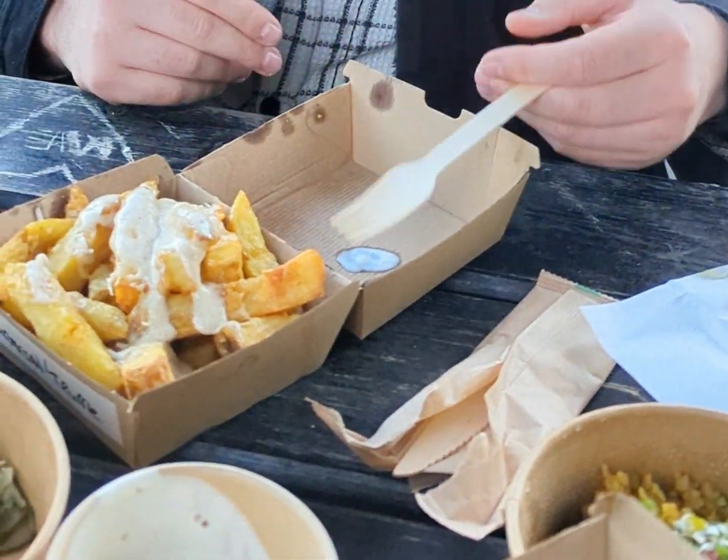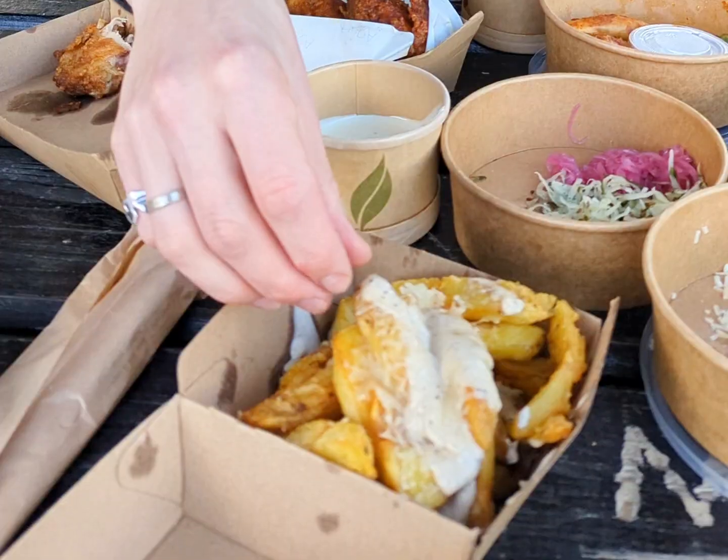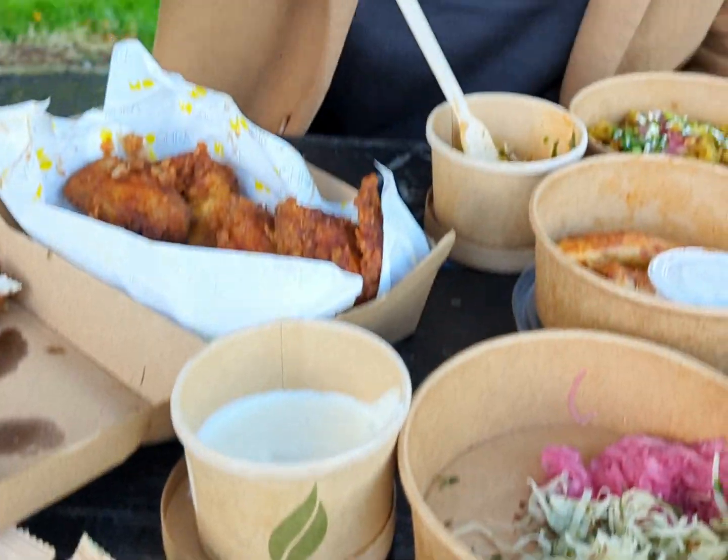This all smells delicious as well while I'm eating this. Love it. I'm gonna have to try these truffle chips as well, because again, I'm used to truffle and Parmesan fries being those shitty frozen ones, but these are proper homemade chips, and that Parmesan has actually melted on them, which again, half the time it's like glorified sawdust on them. Those are delicious. I'm not a massive fan of the flavour of truffle. I don't know why everyone's obsessed with it. The truffle oil doesn't even really have any truffles in it, but the Parmesan on them's great.